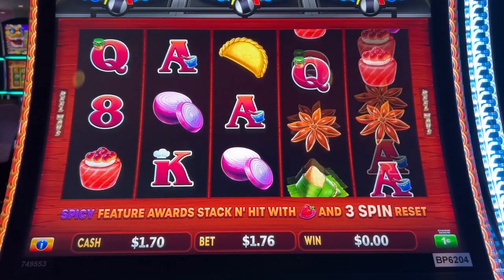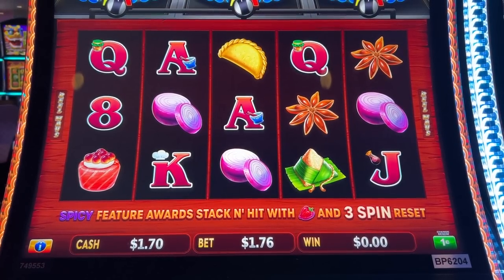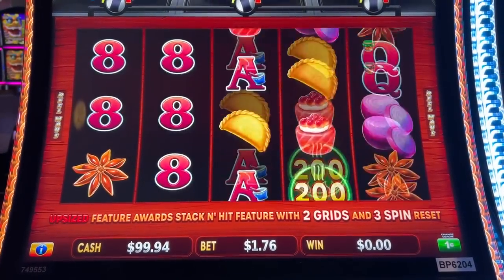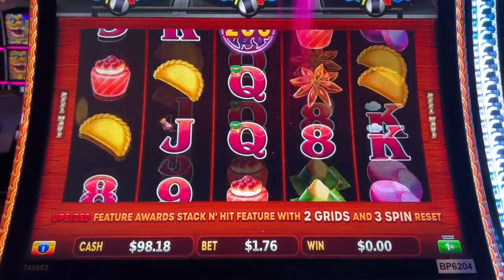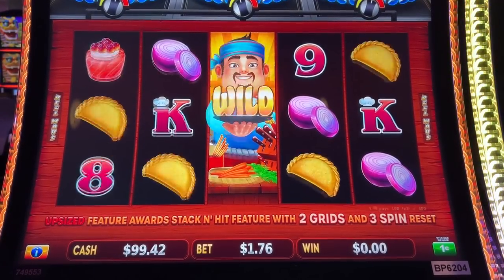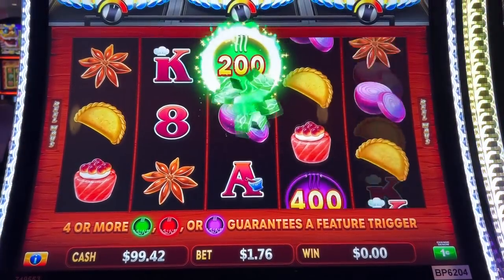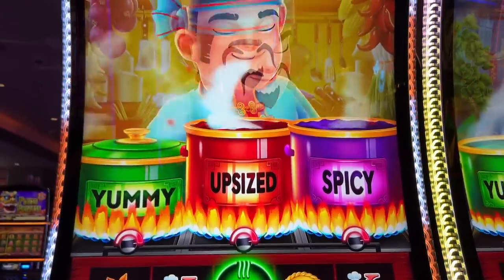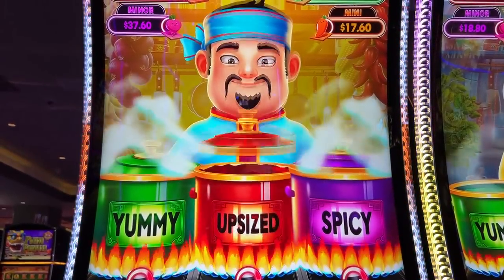Wager saver? Nope. Second $100 in. Come on, baby, time for lunch. Time for lunch. Oh, here we go, all three. Yes, got it. Got it, the mega feature.